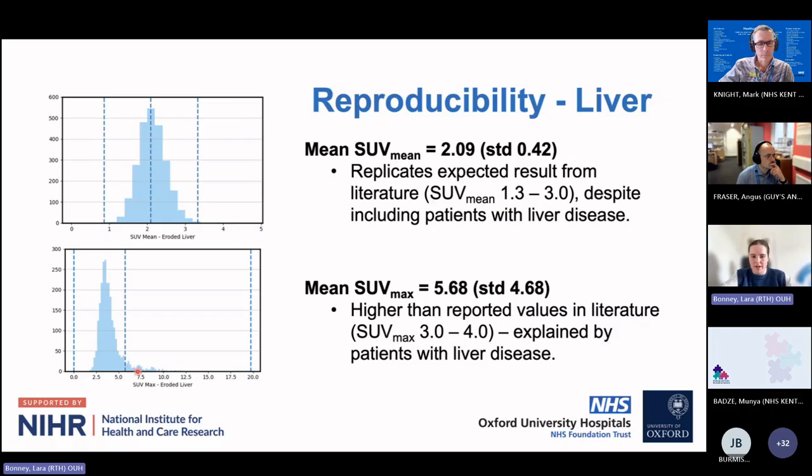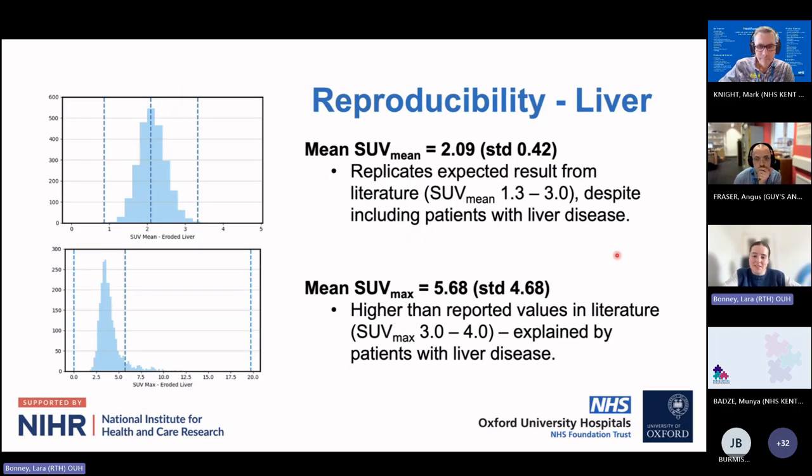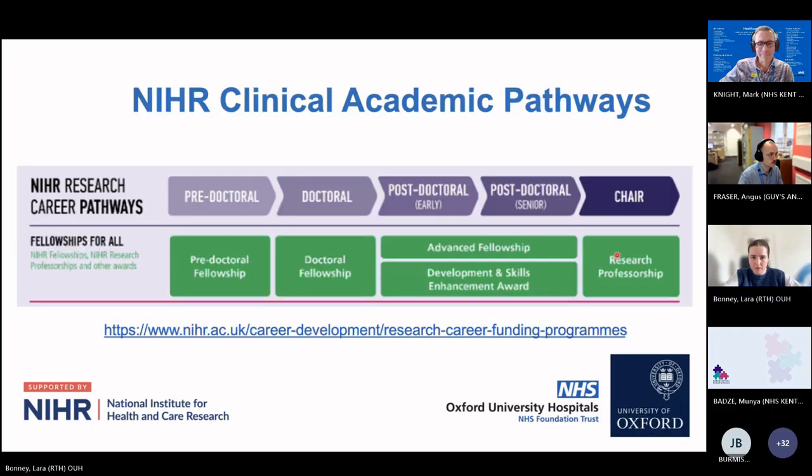It's more significantly different in SUVMAX, as you would expect, because MAX is dependent on one single voxel and will be significantly affected by patients with liver disease. But this is a fairly neat result. And so, sorry, that's a bit of an abrupt ending actually, but essentially we've been able to look at lots of different parts of reproducibility and robustness in sarcoma, but also more generally in FDG PET.